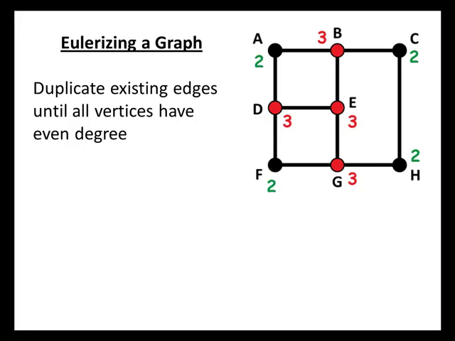One of the edges that we could try to duplicate would be the edge from E to G. If we do that, then what we see is that the degree of E becomes 4 because now there are four edges that meet at E, and the degree of G becomes 4 because there are four edges that meet at G. So now we only have two vertices with odd degree, and we're well on our way to Eulerizing this graph.